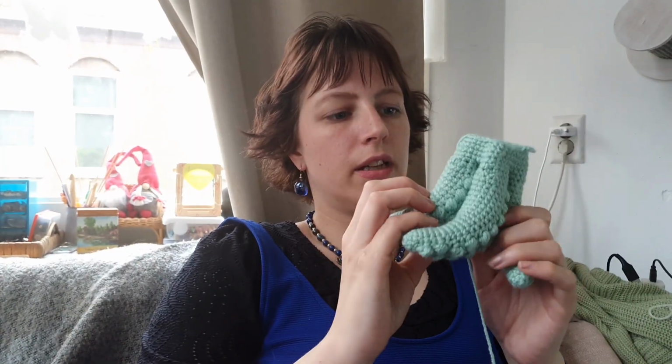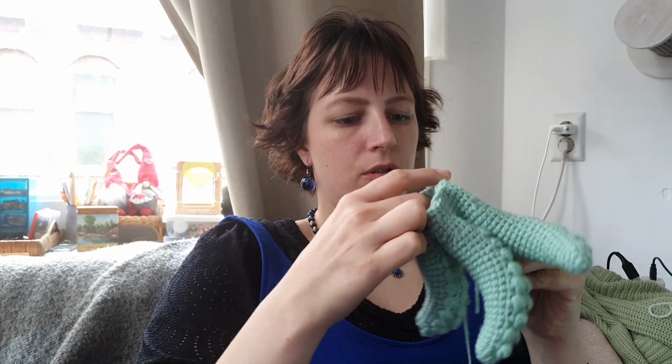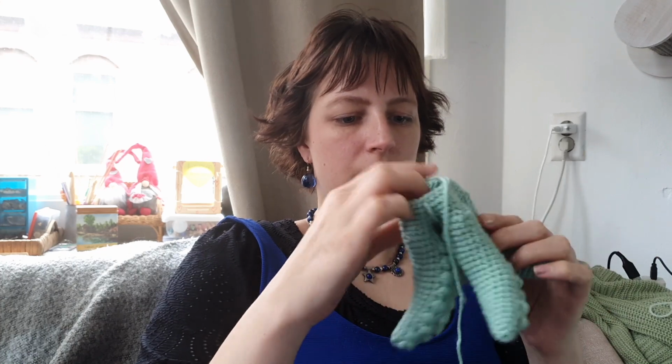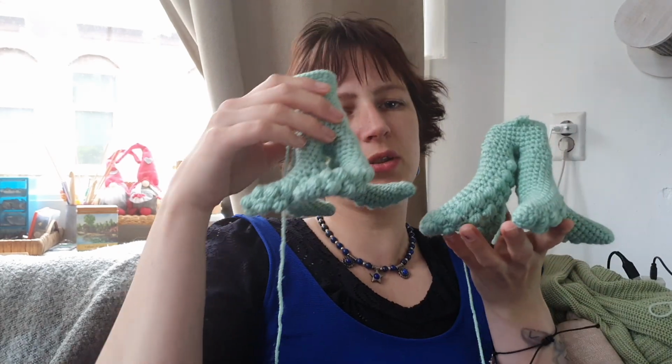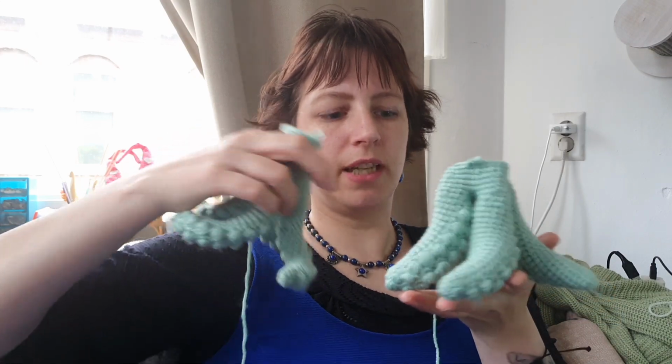Okay, I don't like it. It's annoying. It might be just because I had to put on an extra row while I already bound off, and maybe it's better when I stuff it, but I'm not very optimistic right now. Also the legs should be longer, I think. I mean, this one just looks so much better.